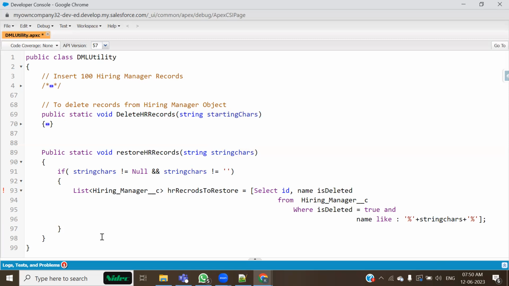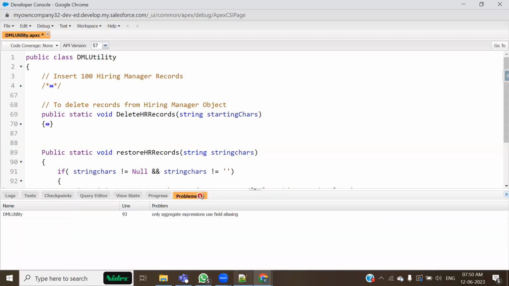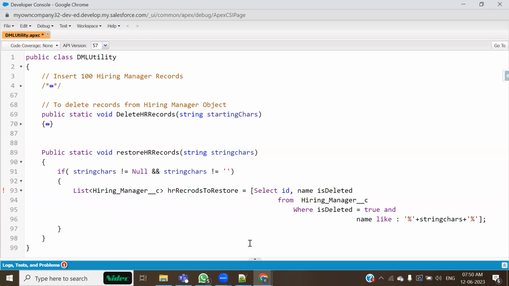And I'm getting this error. What is that? Let me see.